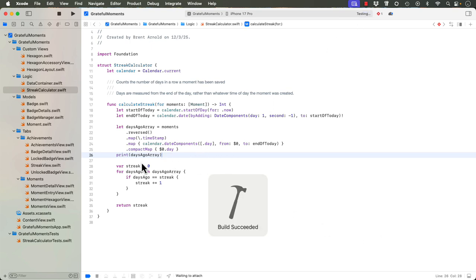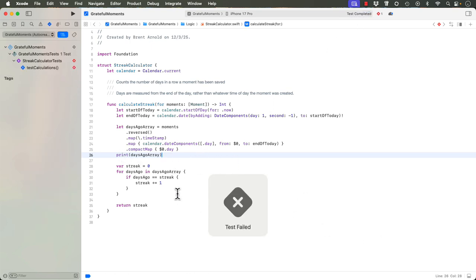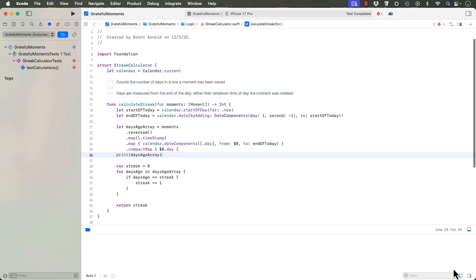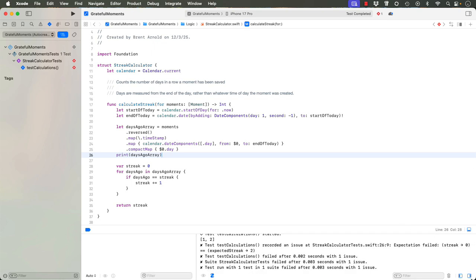And when it runs, it's actually outputting to the console. We don't see the console yet. So if you come down here to the bottom where we can see the console, and if you didn't see that, it's this bottom right button.